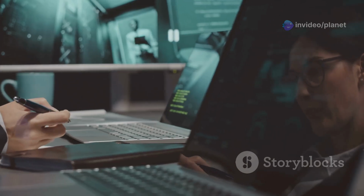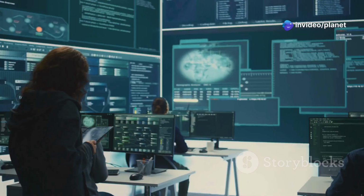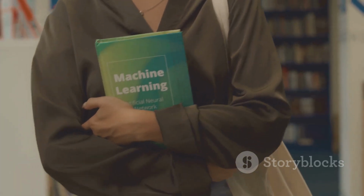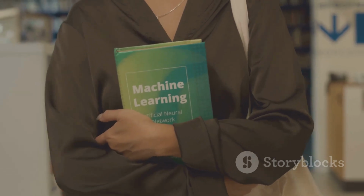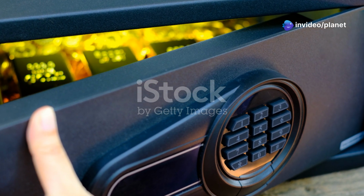We're talking interactive labs where you can get your hands dirty, online courses to level up your knowledge, certifications to boost that resume, CTF challenges to put your skills to the test, news sources to stay ahead of the game, and even some seriously insightful books, all without spending a dime. So, if you're ready to unlock a world of cybersecurity knowledge without emptying your wallet, you're in the right place.